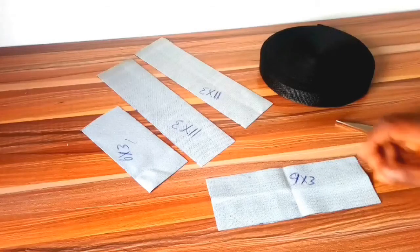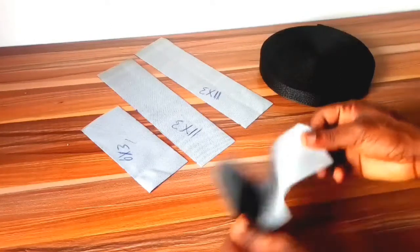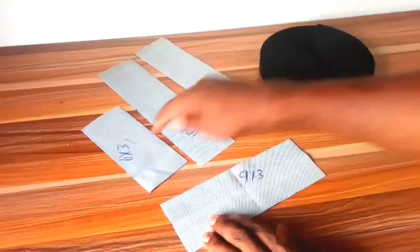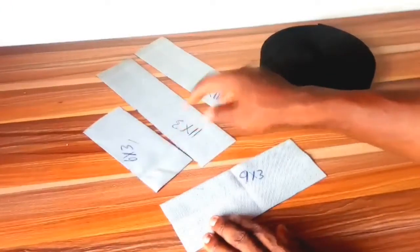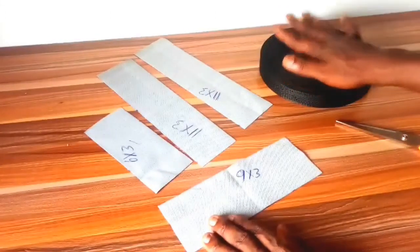So guys, let's come to the third part of this video. These are the parts we need to do the handle. This is the main hand. These are the two top, and this is the center that will be sewed to this, and this is our rope we need. This is the big rope.